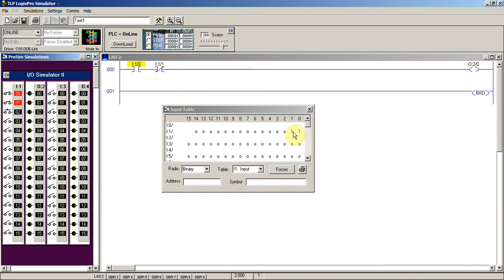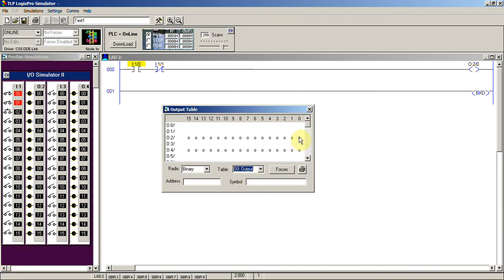Now we check: input I1 0 is 1 and input I1 1 is 1. In the input image table file both bits are 1, and now the output is 0 in this case. Here you can see the output is de-energized.